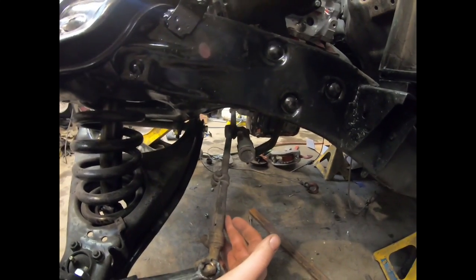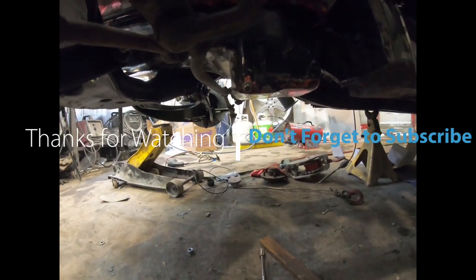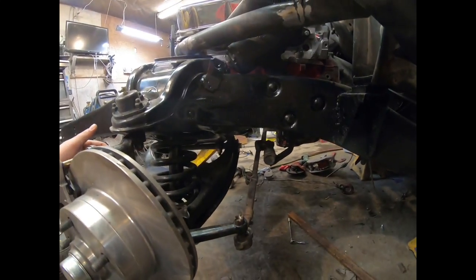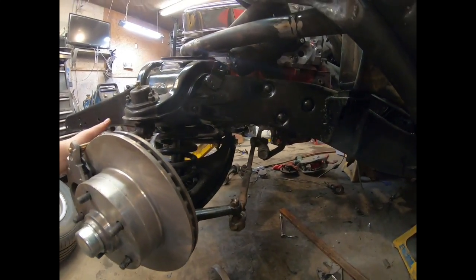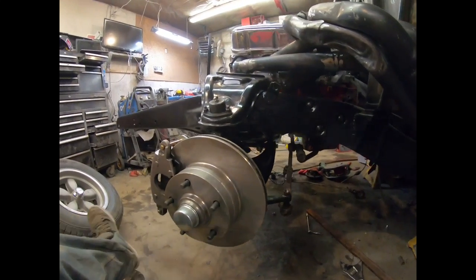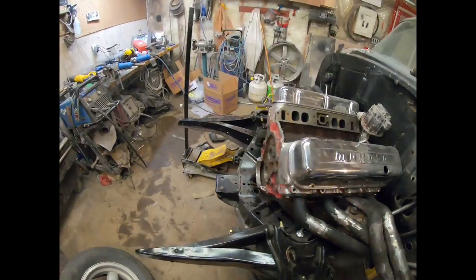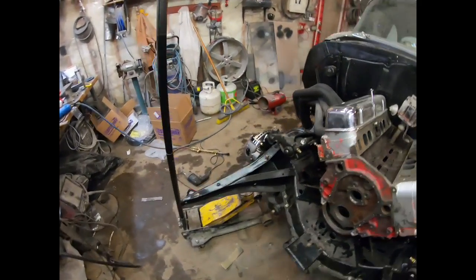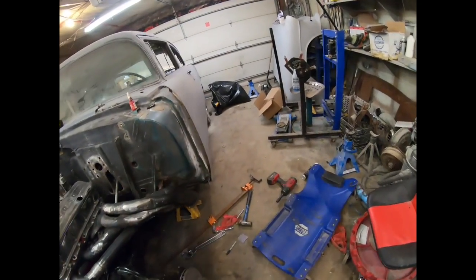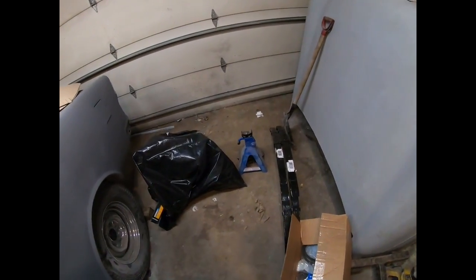Again, pain to do one-handed. But it seems to fit, lots of clearance. Under full lock it's close, but I'm hoping I won't be at full lock with the suspension compressed under wide open throttle, and it shouldn't be an issue. So I think I'm going to call it for this project, or this thing here. I still got the front suspension to do, or the steering I should say, but I want to get on something else. I got these leaf springs here. So I'll jack the back of the car up, and I'll probably put the leaves in.